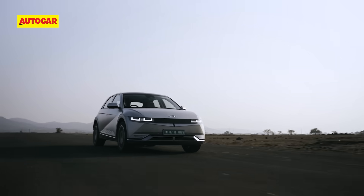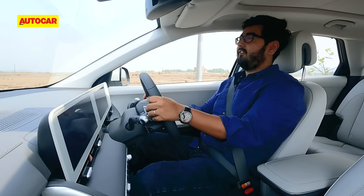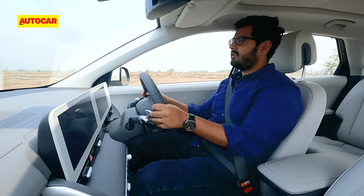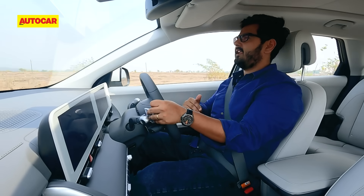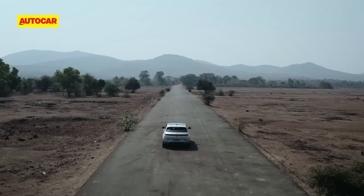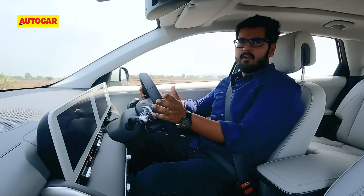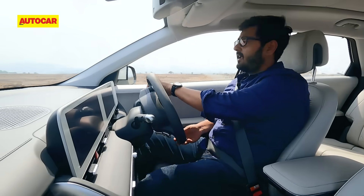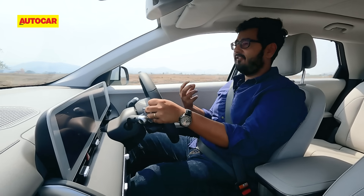Complementing that silence is a well-sorted ride. What's really remarkable on the IONIQ 5 is its ride quality — it is very well damped. At about 100 km/h, surface imperfections are dealt with very nicely, very smooth, very gentle over little crests and creases on the route. At lower speeds in town, potholes do make their way into the cabin, but the point of note is that you'll hear them more than you'll actually feel them.